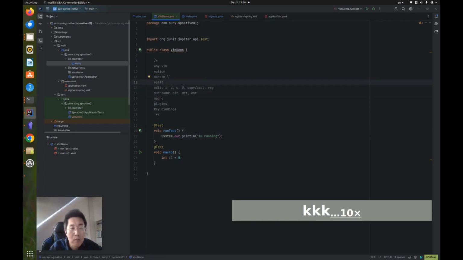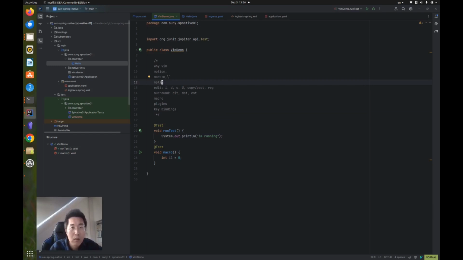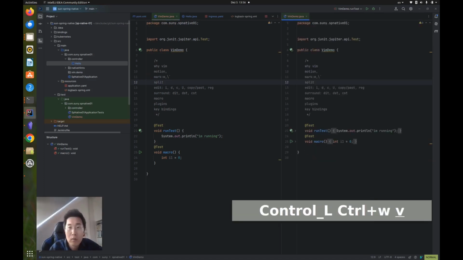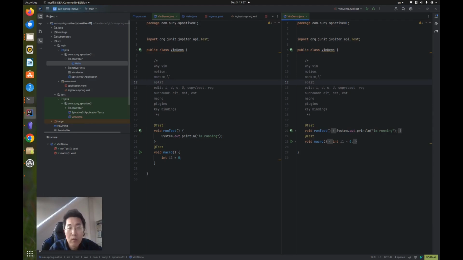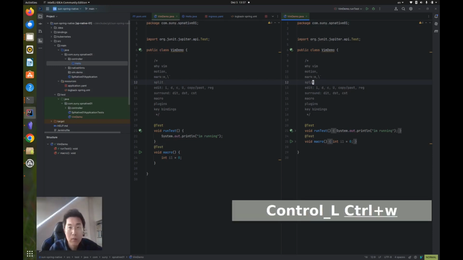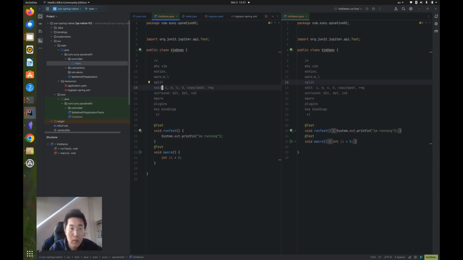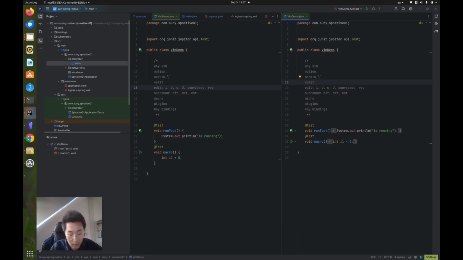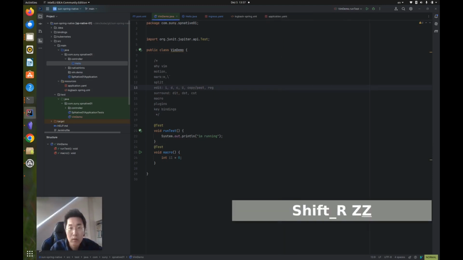Next one, split. You give Control W, V to split the screen, and V means vertically. And if you want to jump to the left, Control W H, you jump left, and if you want to jump to the right window, Control W L, you jump to the right window, and with gg you close it.